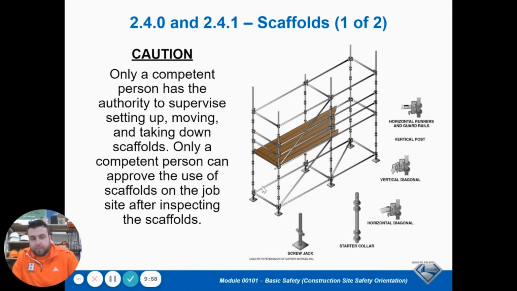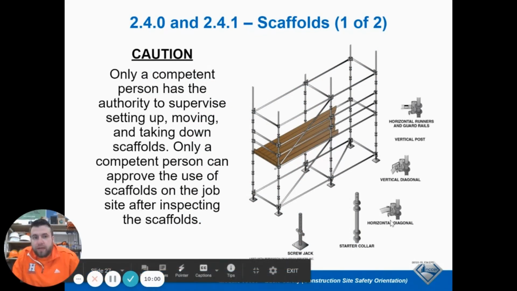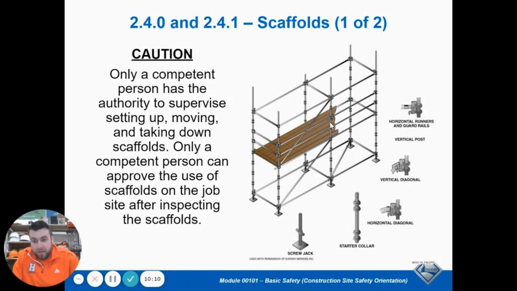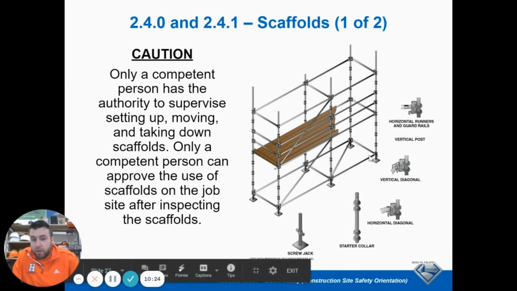So scaffolding. All right, scaffolding is just a mobile work platform, essentially. It's temporary, you put it up just to take it back down. They're using this stuff hundreds of feet up in the air in skyrises in New York City and these places. Some of them are motorized, but in some of these other countries where they don't have OSHA like we do, they're making this stuff out of bamboo and they're up hundreds of feet, and it's kind of sketchy. So here in America, we want to keep us safe. We don't want any scaffold issues.